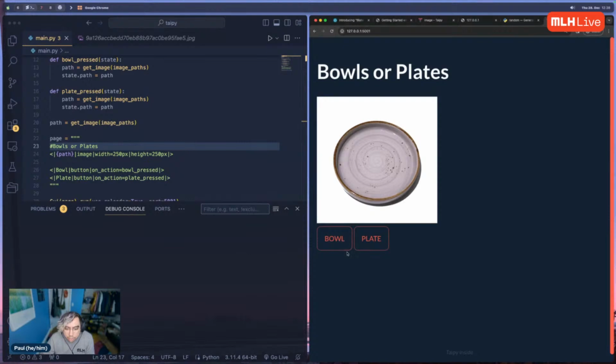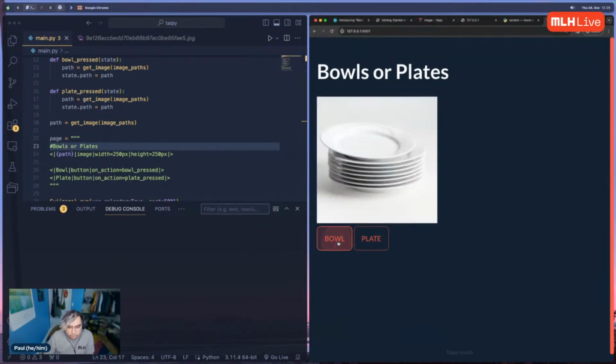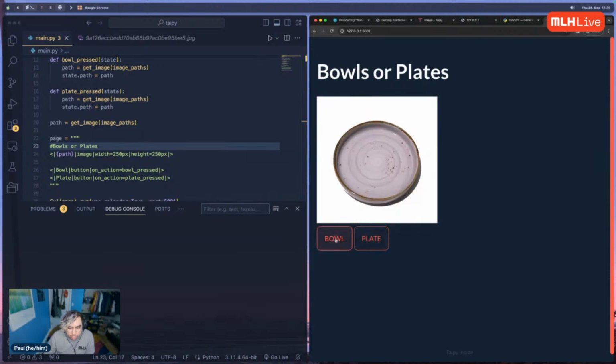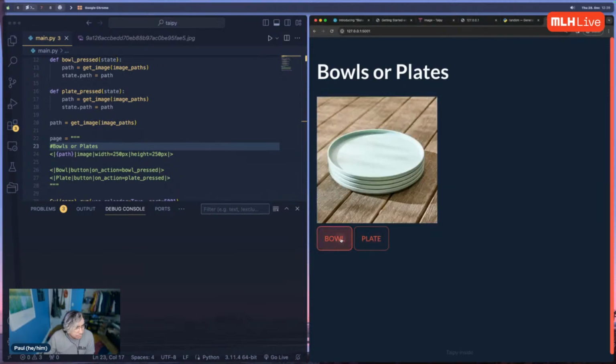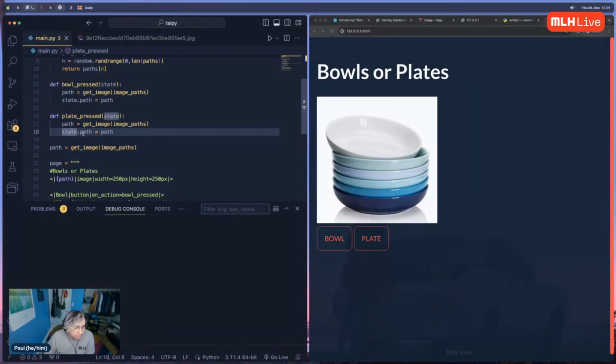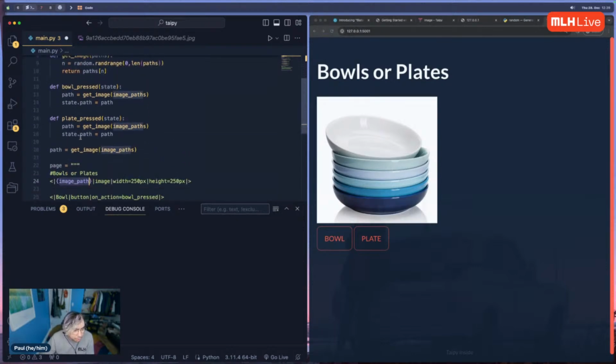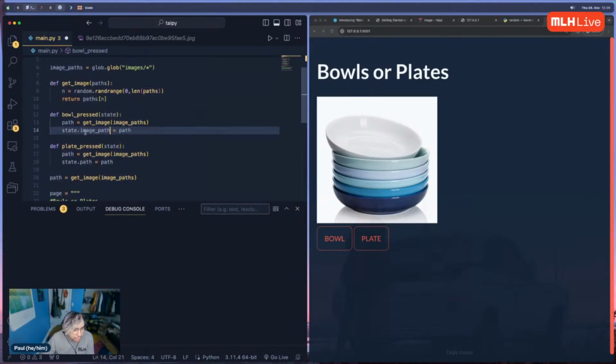Let's try it now. So when I click on bowl or plate, you can see this shuffles us through all of the images of bowls and plates and all of that nonsense. And all we have to do was take our state and use the variable we have here. So why don't we rename this to image path just to make it a little bit clearer for us which image we're actually updating.